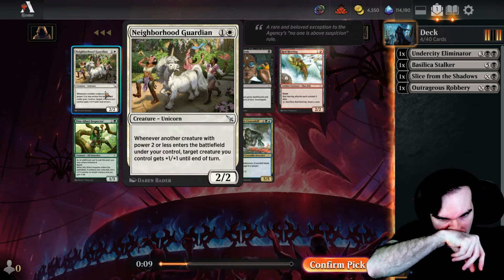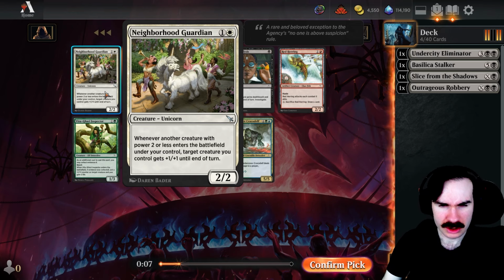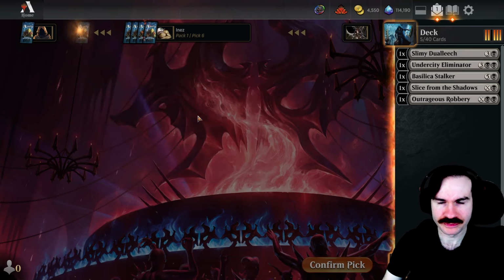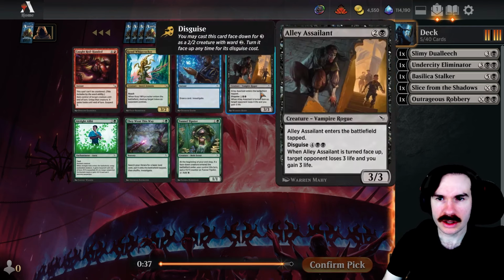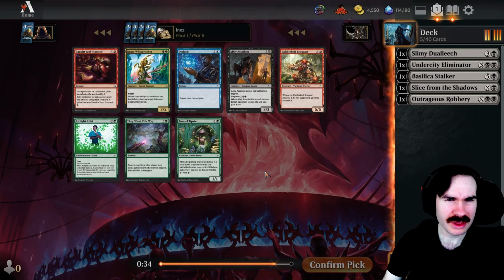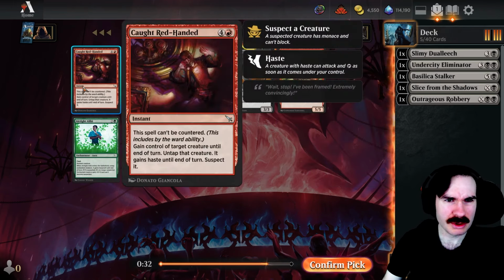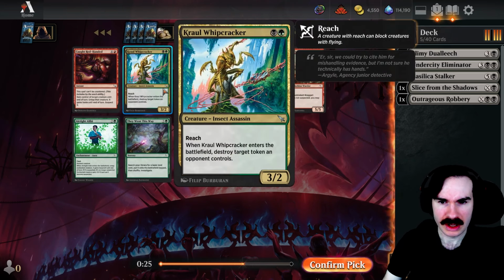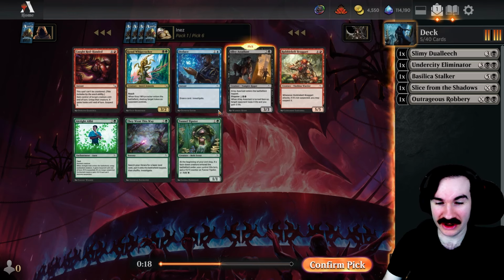Whenever another creature with power 2 or less enters the battlefield under your control, target creature you control gets +1/+1 until end of turn. Okay, cool. With all of the morph stuff as well. Another Alley Assailant. I'm fine with that. Otherwise, uncommons. We've got Caught Red-Handed, can't be countered, gain control of target creature. And you get to suspect it, the new mechanic we saw. When this enters, destroy target token an opponent controls. Okay, and it's a 2-mana 3/2 reach. That's pretty good, actually. I can see taking that over the Alley Assailant.